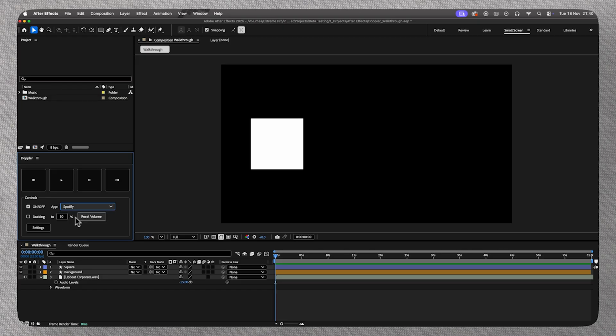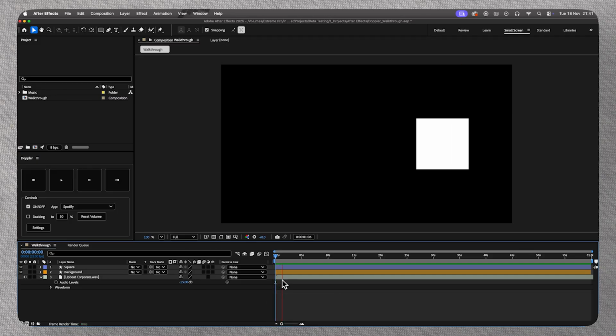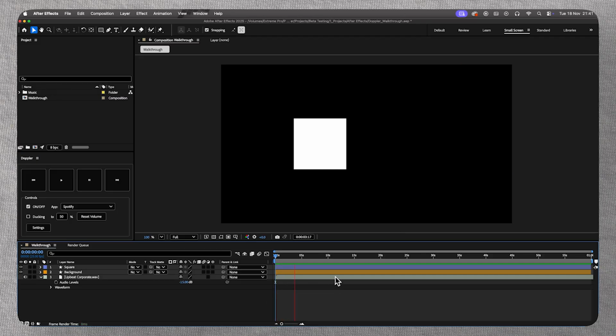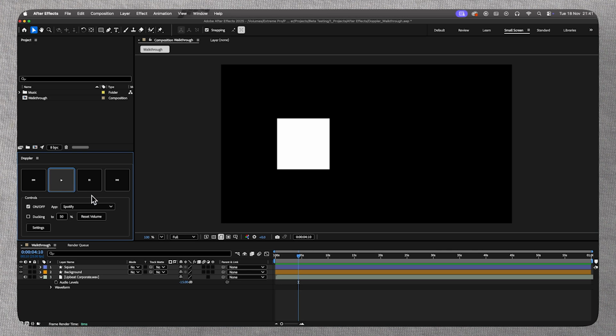And we also have our ducking down here. Now I'll showcase that to you once I show you the key combination action with it syncing up with your timeline. So we have our timeline over here. And if I just use the normal preview spacebar, you can see that it's a very simple animation with a bit of music in the background. Now, if I were to use my hotkey, and if I have some music playing from Spotify in the background, if I click my hotkey, it will pause that music in the background and play my timeline. And I will showcase that now.